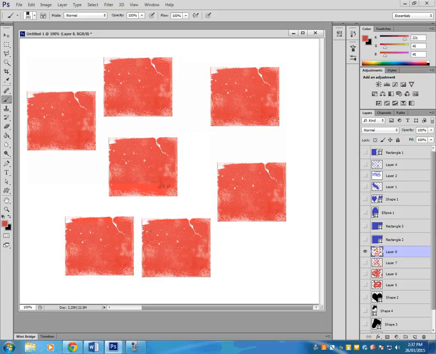No, don't save the changes to that one, because you've saved the brush preset. In fact, if you were doing that to a photo, always make sure you're working on a copy of your photo. Don't save over your photo accidentally where you've cropped it and done weird things to it.